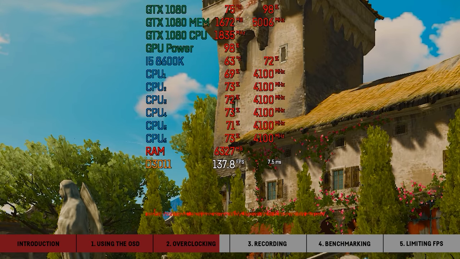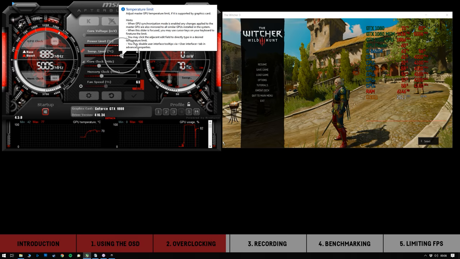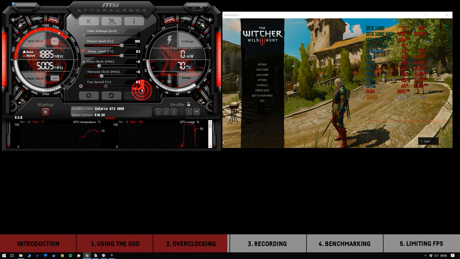By the way, it's also important to keep an eye on your temperatures when overclocking your GPU. Depending on your system, I would try to keep it below 80 or like 85 degrees. If you can adjust the temperature limit, Afterburner will try to automatically set this temperature as maximum and accordingly adjust the fan speed, if you have this on automatic. So right now I have a temp limit of 83. Once it gets near this, the fan speed will pump up to 100%.